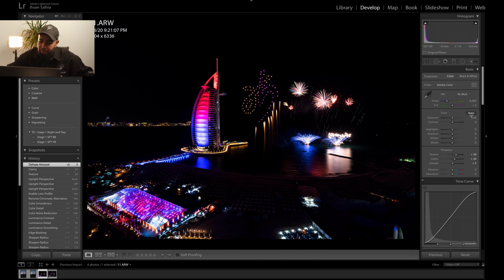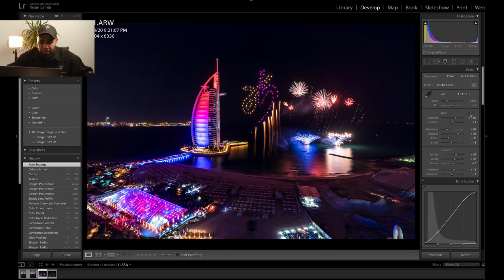On the right corner here, you see the auto button. I click auto, and the reason I click auto is I let Lightroom tell me what the formula is, what it thinks looks good, because there's obviously a built-in algorithm that works. It might not be perfect and it might not be to your liking, but at least it's a head start. So you click on the auto button, work your way back from there.